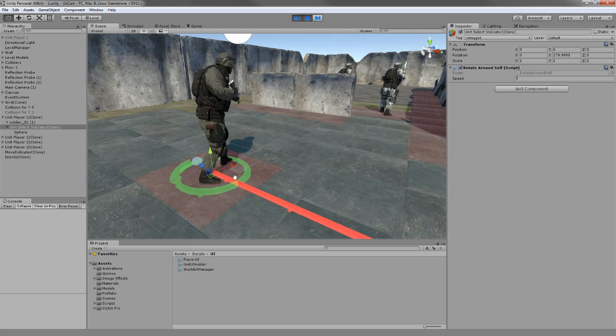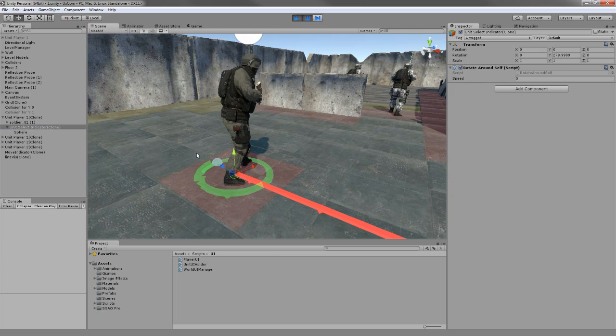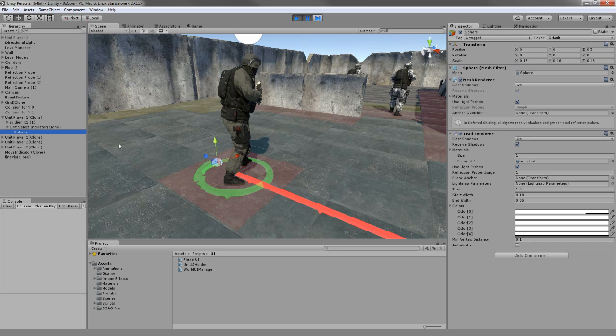It's only an empty game object, which beneath it has an offset sphere which in turn has a trail renderer.